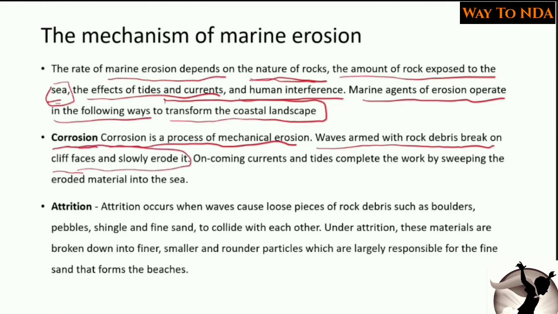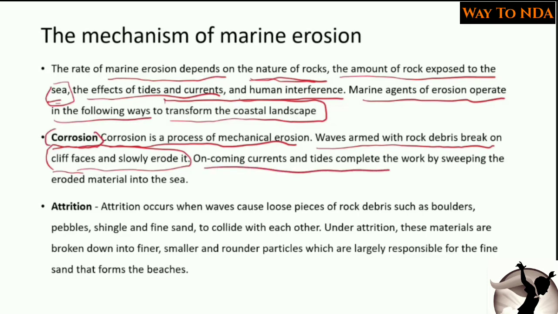Okay, the cliff faces which are there, for example, here this is the rock cliff, and here the waves are coming. When the sea waves are coming, they may have rock debris with them. The water along with this rock debris will hit the cliff, and when this hits the cliff, it will erode the cliff. The rock and the water both combine together to erode the cliff, and slowly, steadily, over a period of time, it will change the structure of that cliff. So in this way corrasion will happen.